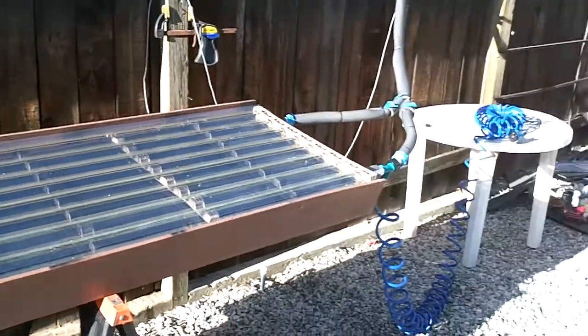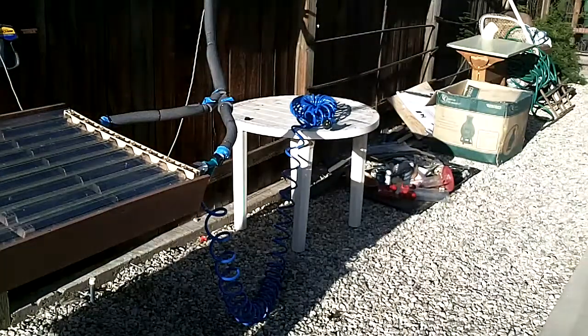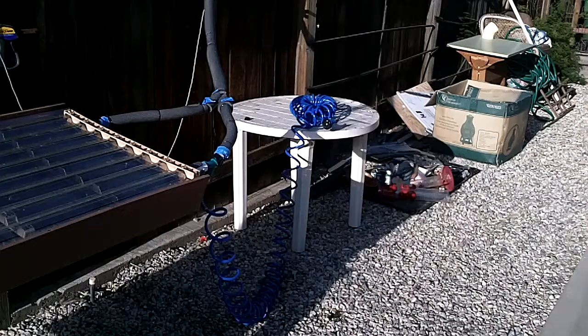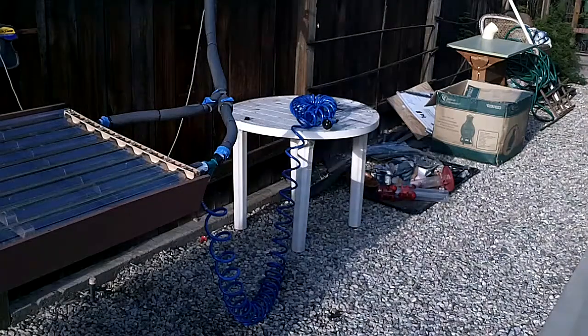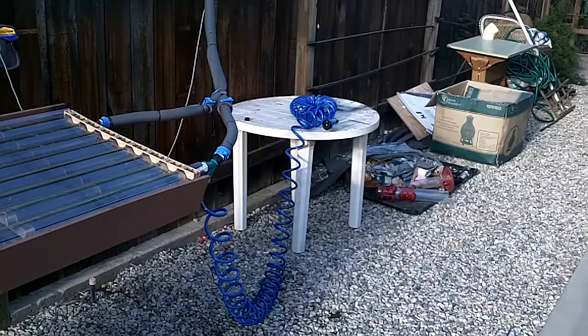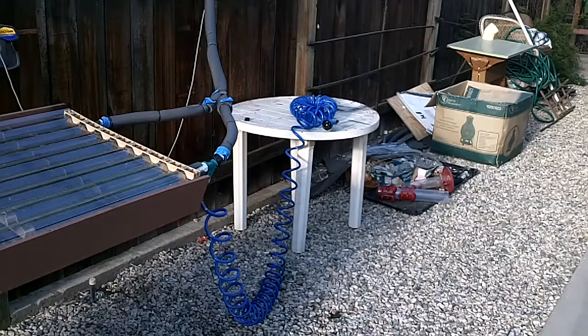But this is actually working, and it's keeping the spa at about 85 degrees ambient with cloudy weather, running from 9 to 3. With the normal decline of the spa when it's unheated, it's the third day that the spa heater, filter, and heater have been turned off, and it's still holding in there — it's warm enough. If I can be in the mid-80s, I can take a shower. I did discover something today that I want to make a video note of, and then I'm going to take some pictures.